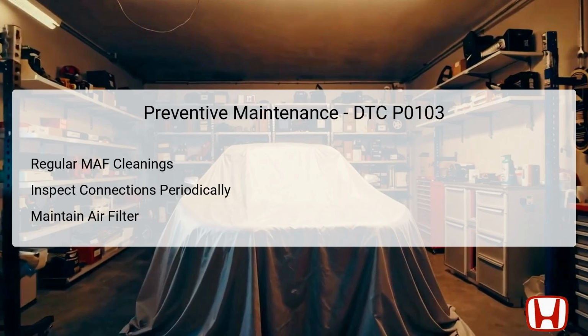Additionally, frequently inspecting electrical connections for corrosion or looseness can help ensure that robust signals are transmitted to the PCM, minimizing reliability issues. Lastly, adequate airflow through the engine is essential. Hence, maintaining a clean and efficient air filter should be a standard part of vehicle maintenance. Establishing these practices can lead to improved engine performance, enhanced fuel economy, and prolonged sensor life, ultimately preventing costly repairs in the long run.